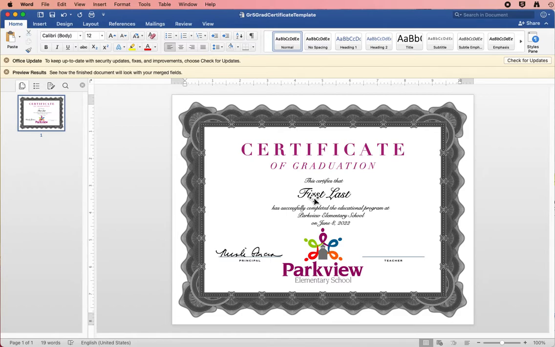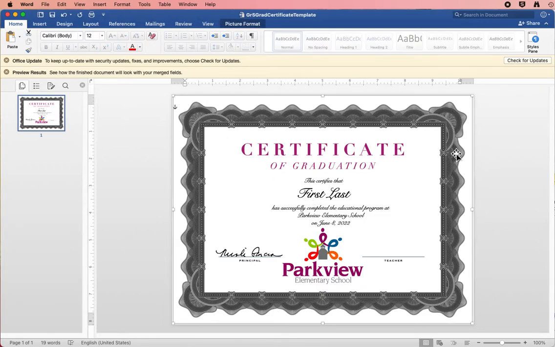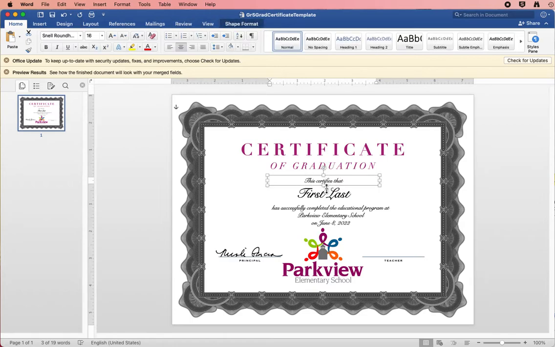Just so you see how this template is built, the outside edge, this top title, and the bottom section is all one single graphic. And then the middle section is built of three editable text boxes. So you'll be able to change this if you ever want to. You'll be able to change any of the words in this box whenever you want. And it's this text box right here we're going to turn into a form letter.